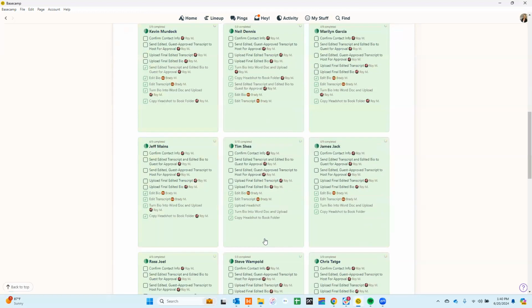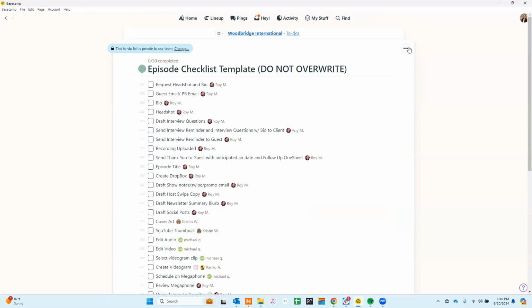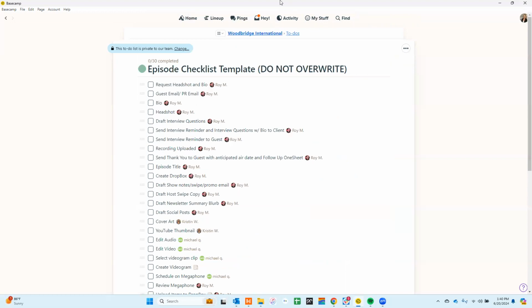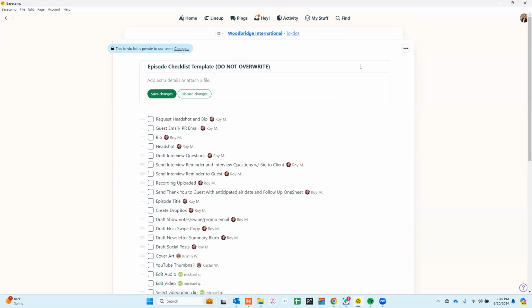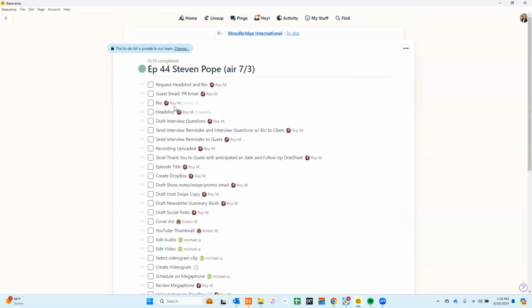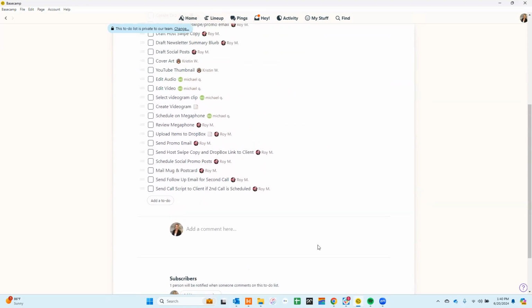I'm just going to do another one just to walk you through the process. So I'm going to hit copy, make sure it goes into the client folder. Sometimes it takes a minute. All right, so now I'm going to edit this copy with the new heading. Assuming that you had already gotten all these things up through the recording, I'm just going to ignore this. I'm going to pretend like I already tasked it out.